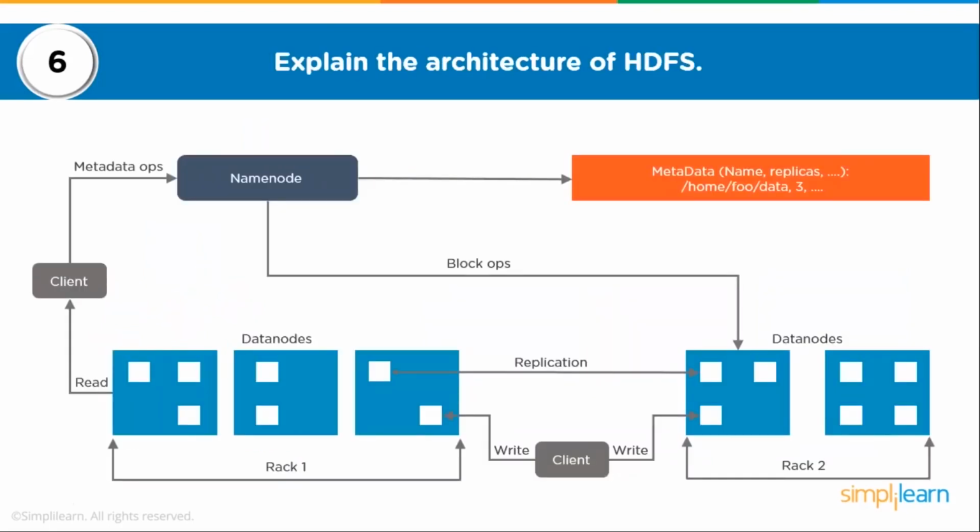Now, let's understand the architecture of HDFS. As I mentioned earlier, in a Hadoop cluster, the main service is your HDFS. For your HDFS service, you would have a NameNode, which is your master process running on one of the machines, and you would have data nodes, which are your slave processes running across multiple machines. Each one of these processes has an important role to play. Whatever data is written to HDFS is split into blocks depending on its size, and the blocks are randomly distributed across nodes. With the auto replication feature, these blocks are also auto replicated across multiple machines, with the first condition that no two identical blocks will sit on the same machine.